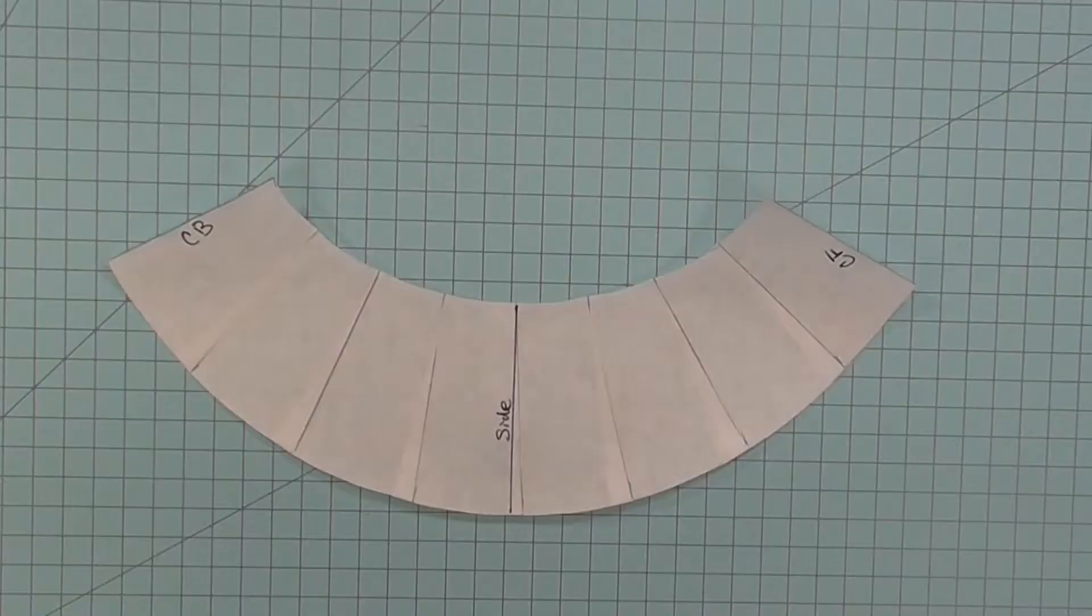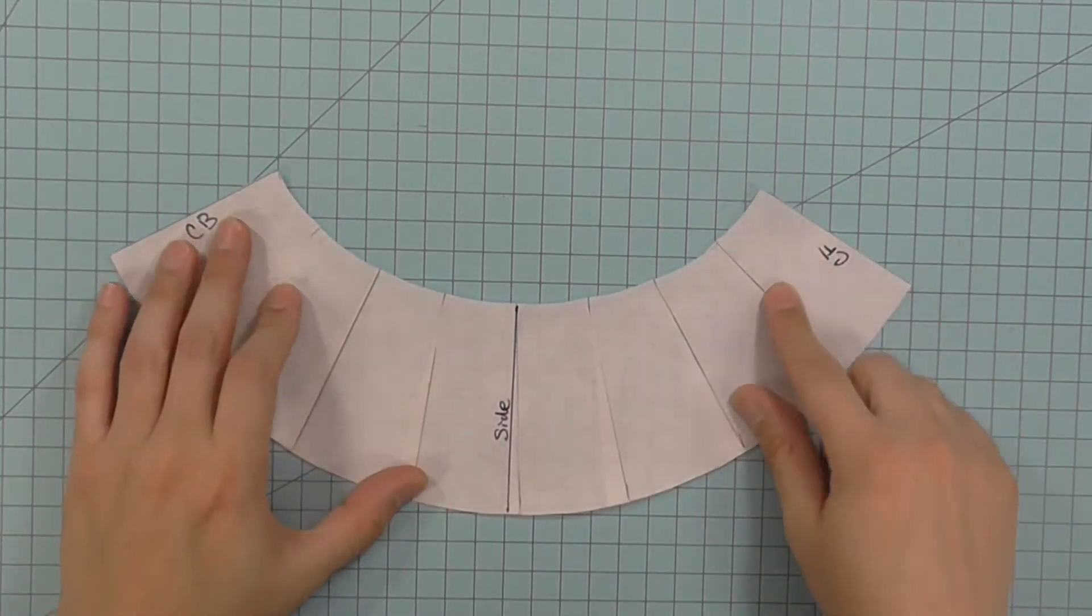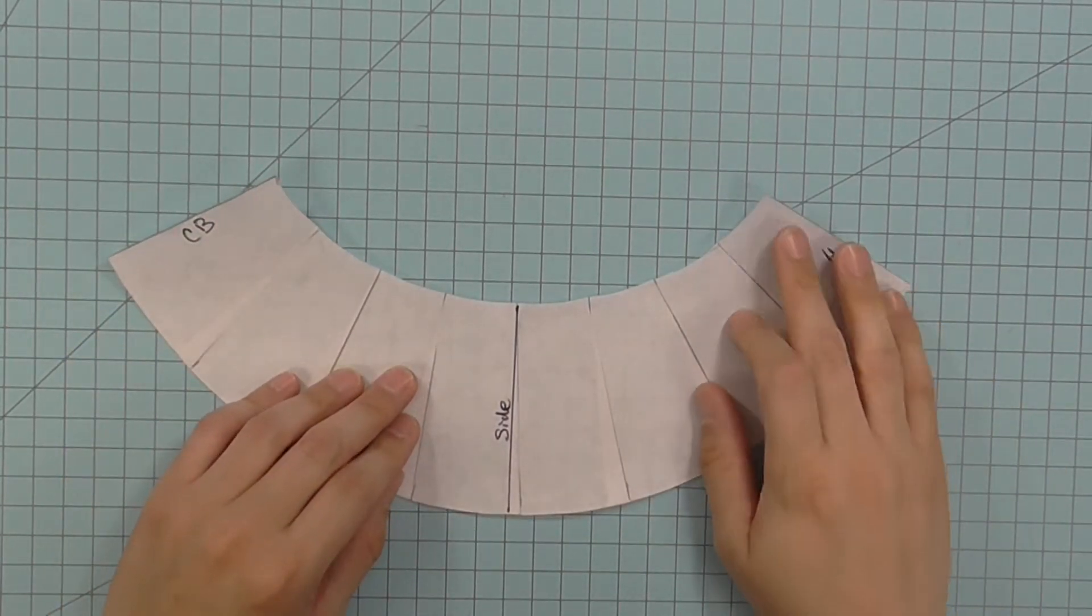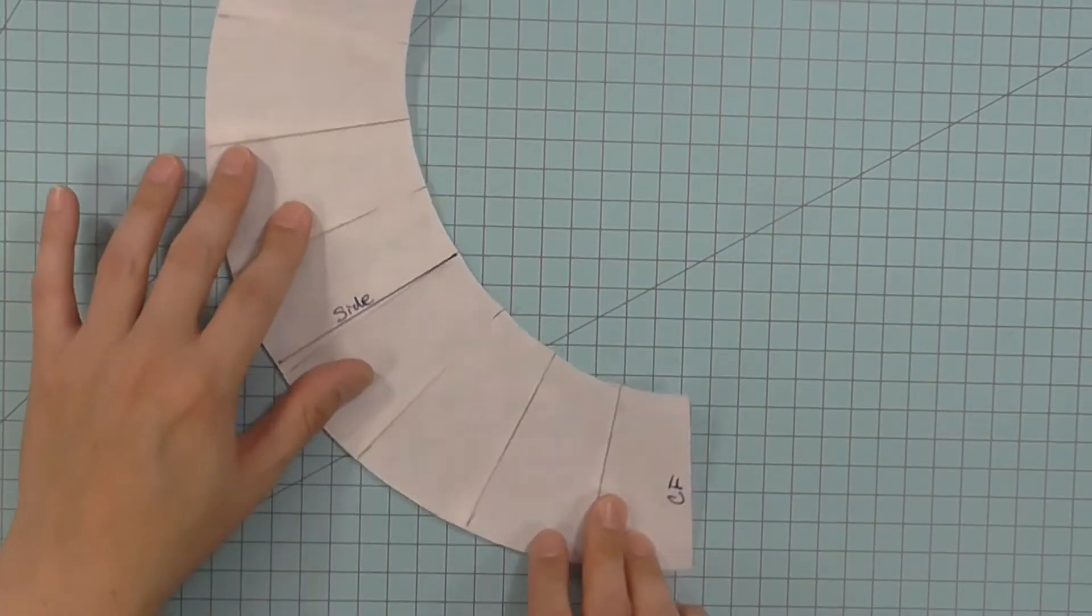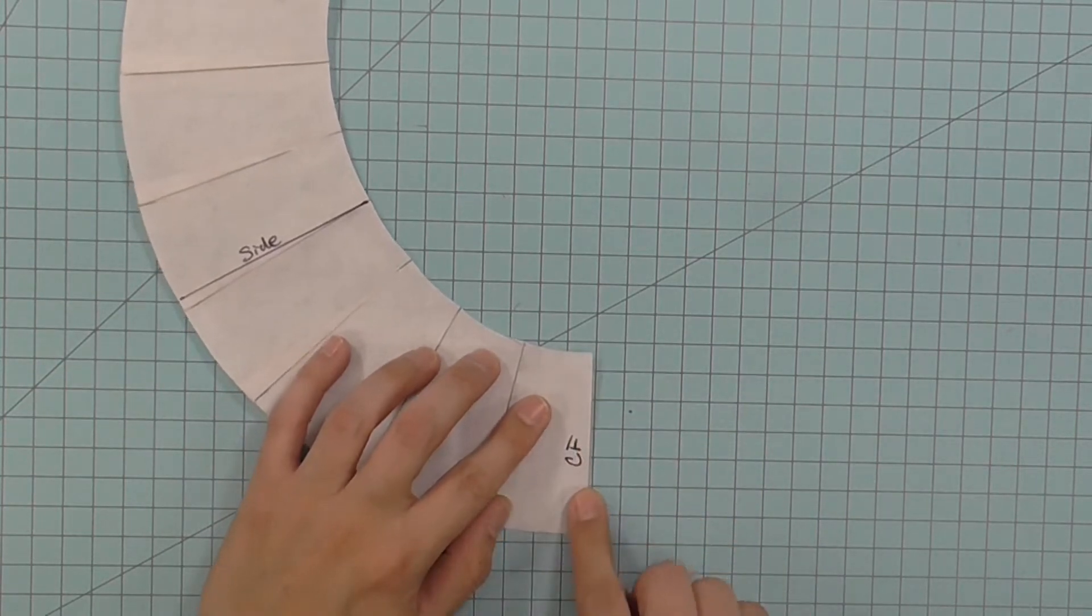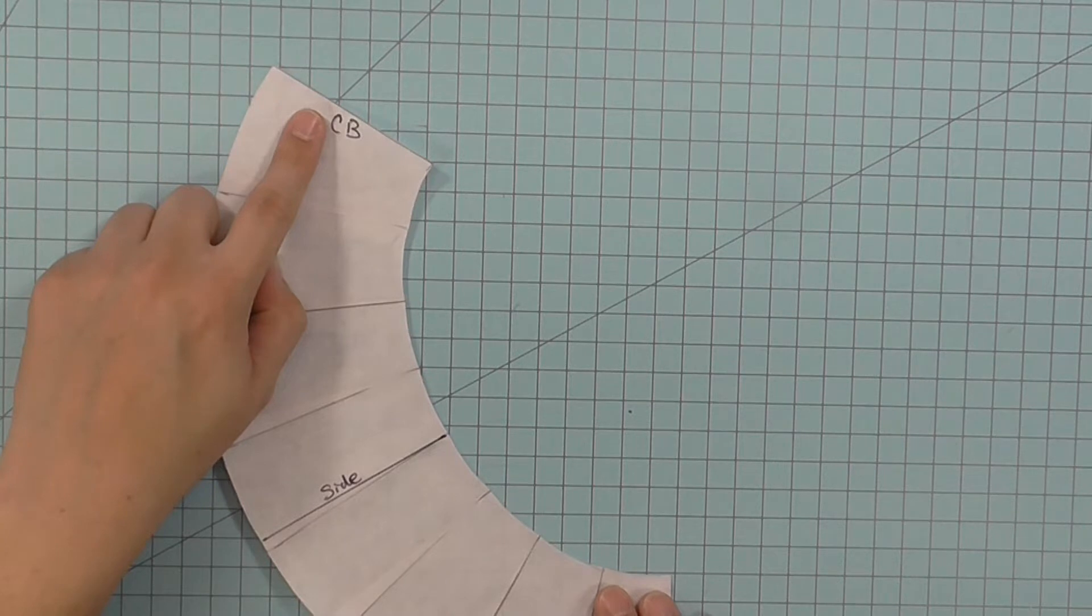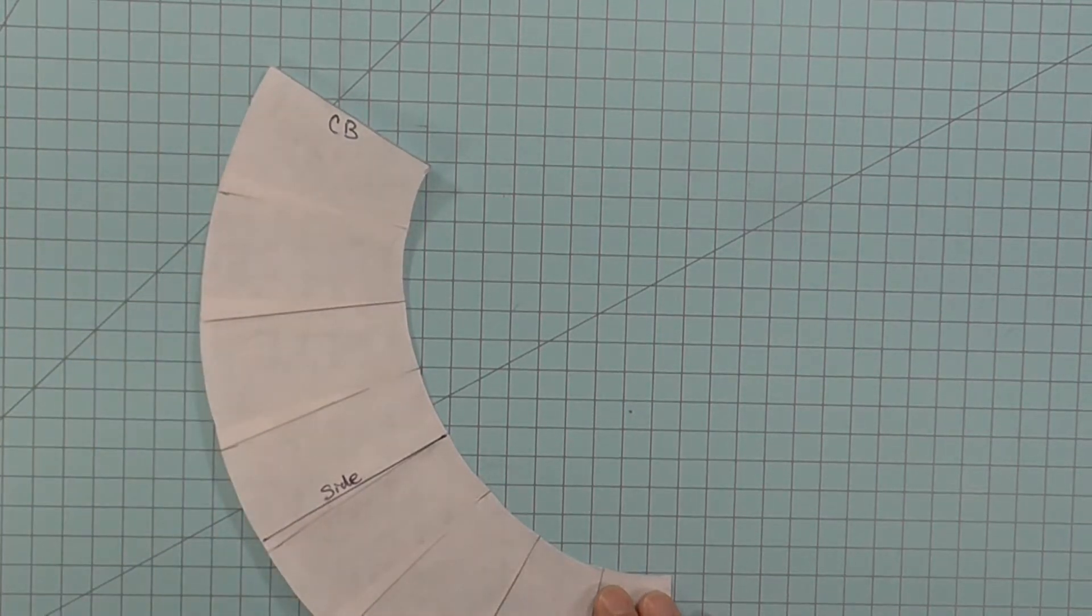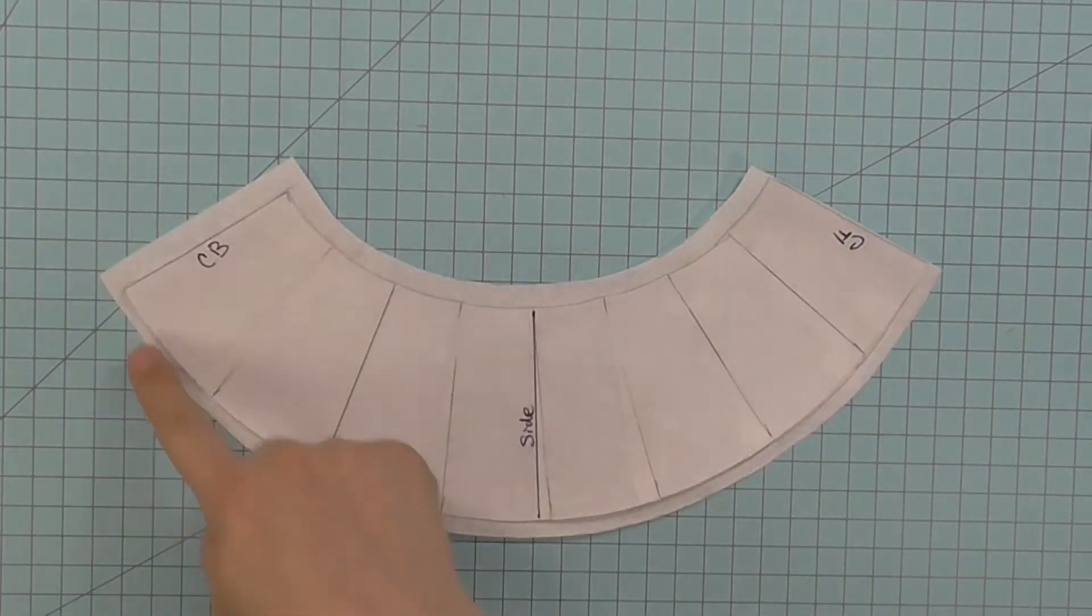Now let's focus on the brim pattern itself. Complete the pattern through taking out excess on the outer edge. At this point, we would normally move the seam to the side. You can still do that, but I'm going to show you how to eliminate two seams and just have one. The only seam on the brim will be at center back. Once you've gotten to this point, go ahead and add your seam allowance. Add main construction seam to center back in the head size line and a quarter inch on the outer edge. Do not add seam allowance at center front.